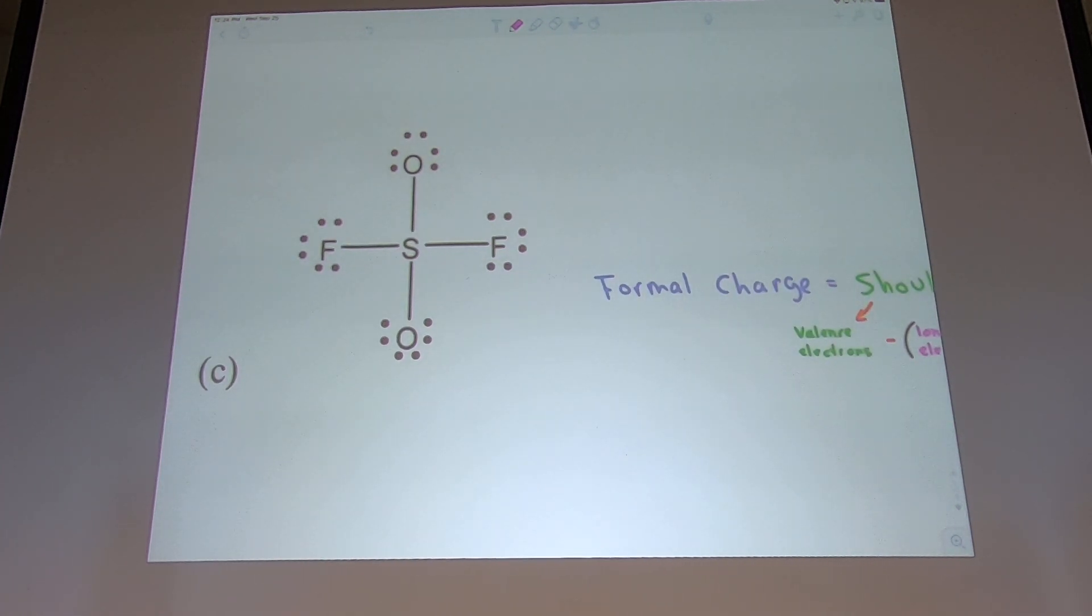One more. The ones on the outside are easier, so this one, what's the formal charge? Negative one. How about here? Negative one. This one, zero and zero. What did I tell you about the backdoor way? It is zero, right? So therefore, the one in the middle must be two plus. This resonance structure is actually not so good, but if you follow the equation, this one should have six, they only have four. Six minus four is plus two. There are two different ways to do it.